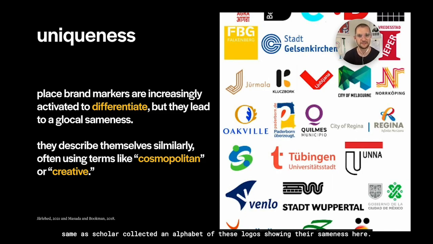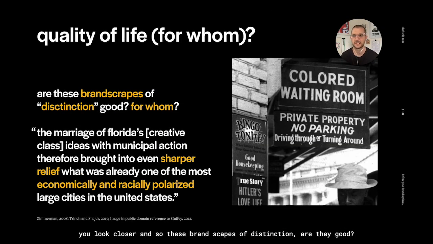A scholar collected an alphabet of these logos showing their sameness here. And oftentimes the descriptions used are like cosmopolitan and creative, which that's not that unique necessarily to a group of people, especially when you look closer. And so these brandscapes of distinction, are they good and for whom? That's the question I've been asking.